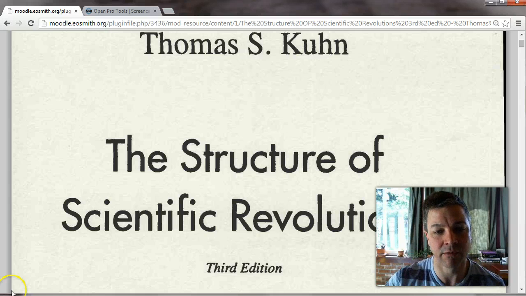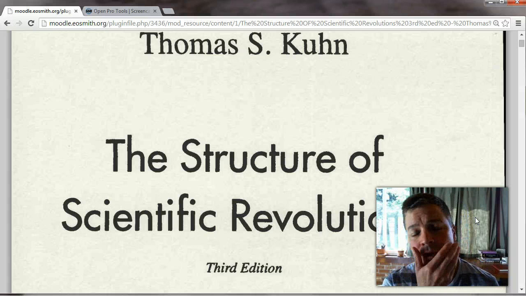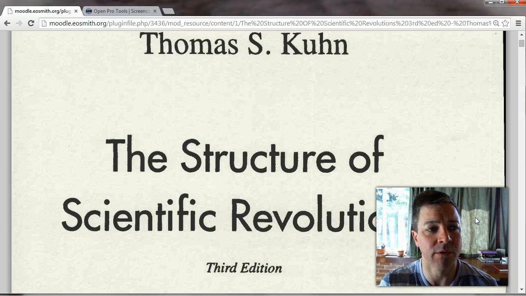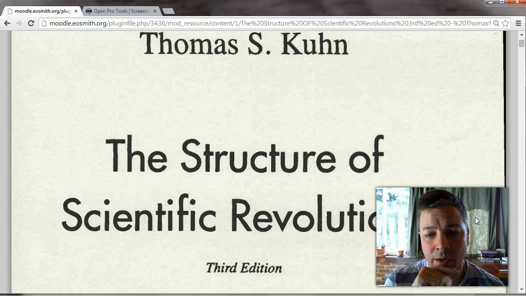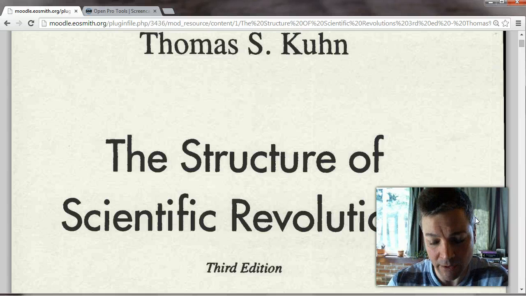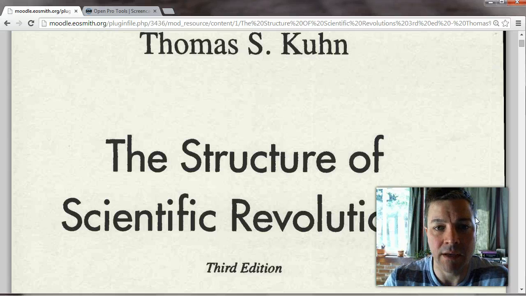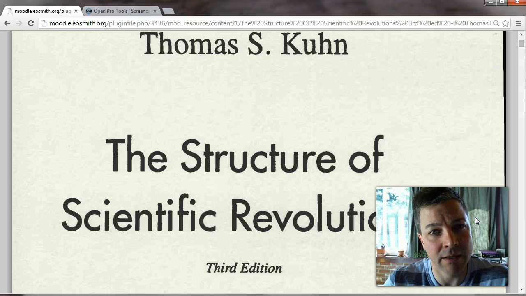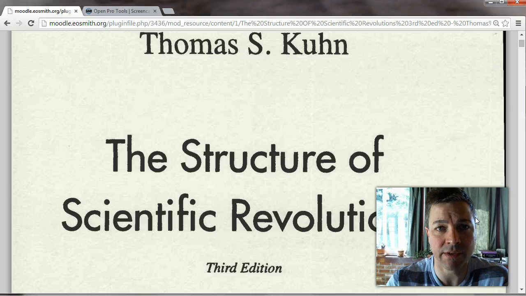The Structure of Scientific Revolutions is the title of this book. And one of the things I want to do with this, before you start reading it, or if you have already started, that's okay, is give you an overview and a model of how you might approach a piece of work like this that's pretty technical. It's got some technical vocabulary and is talking about a lot of things that you might not have been exposed to before. How can you tackle something like this in terms of reading it and understanding it? That's one of the things that I want to go over with you today.